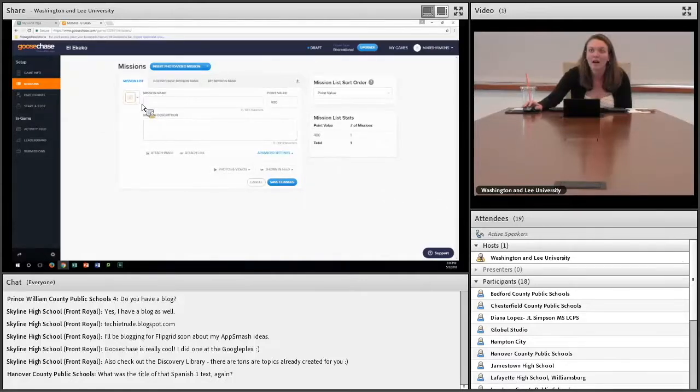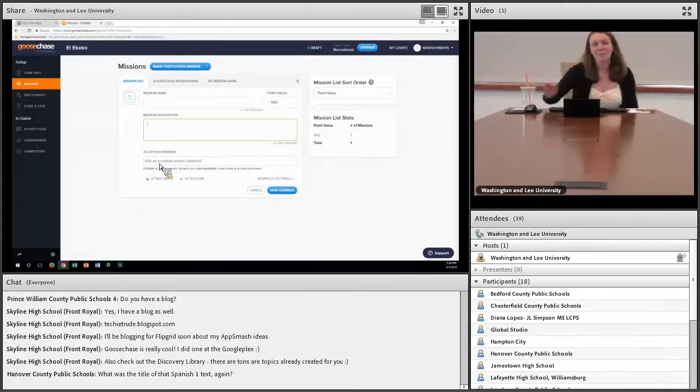And then if you don't want to do the photo, the other one is a text mission. So you do the name, description, and then accepted answers. The one thing that I would caution you with accepted answers is it will only accept exactly what you want.